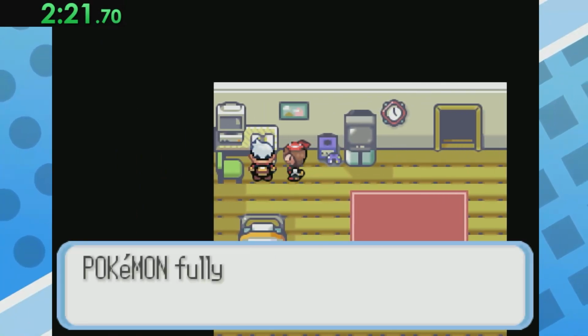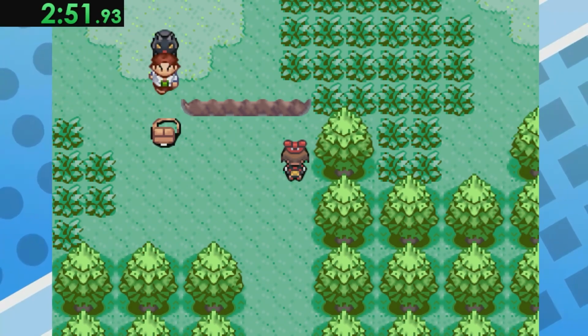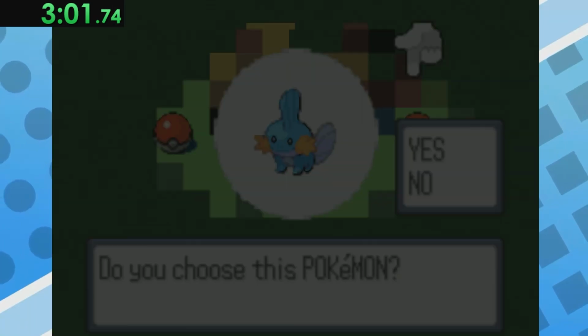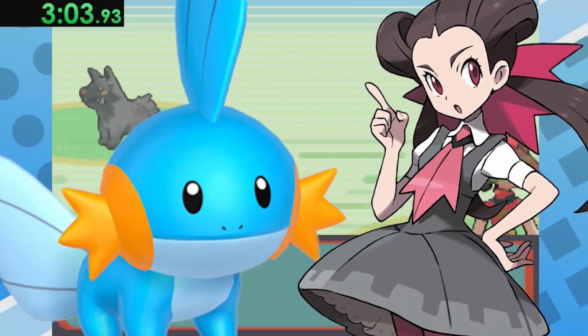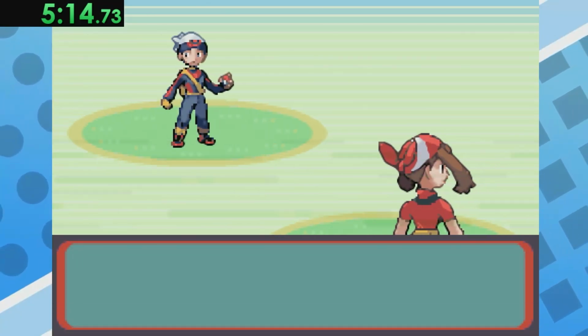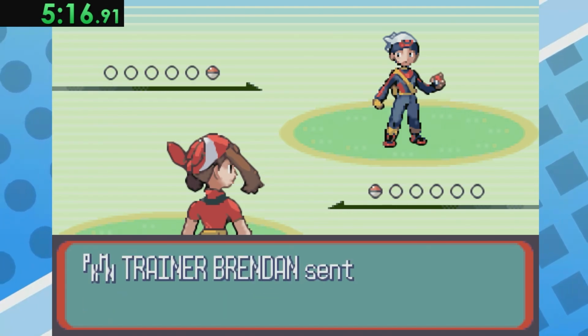This game isn't that much different than the others. We talk to another professor. Actually, we save the professor this time, but we happen to pick our starter while we save him, so that's not too much of a waste of time. And it should be no surprise, Mudkip is the way to go to beat Roxanne. We also fight Brendan, and apparently picking May is the optimal choice in speedruns because Brendan has less dialogue, and this might be true for other games as well.